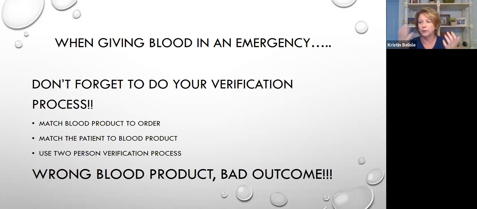If it's on a computer, if it's on the chart, whatever, you're going to look at that order. Is it correct? I'm going to transfuse A positive blood. This is A positive blood. We're going to look at it. Then you give the paper to them. You're looking at the blood product. It's the paper that the blood bank will release with it. And you're going to go through the checks.